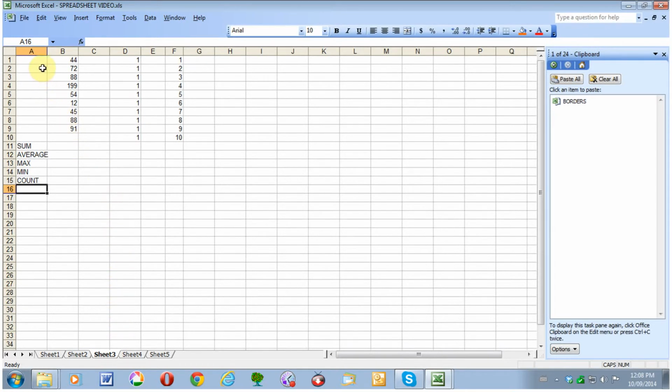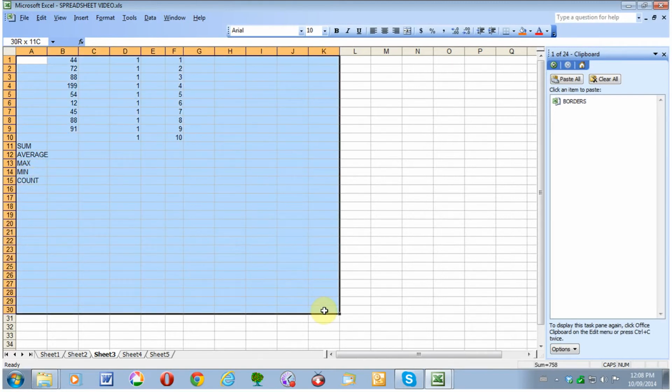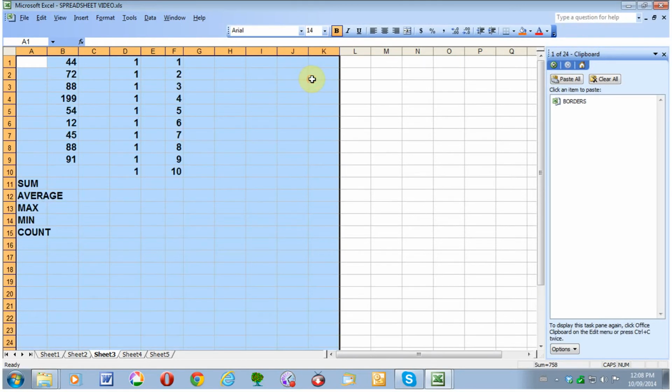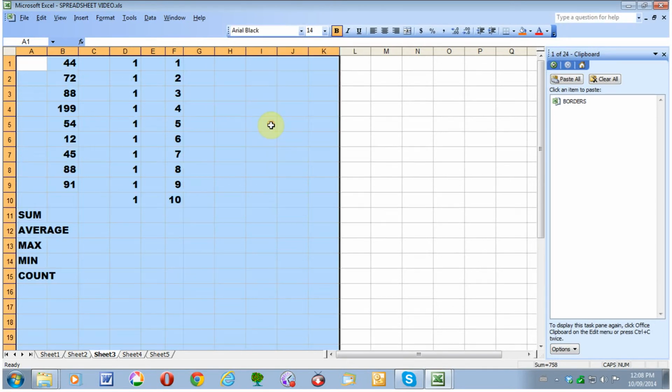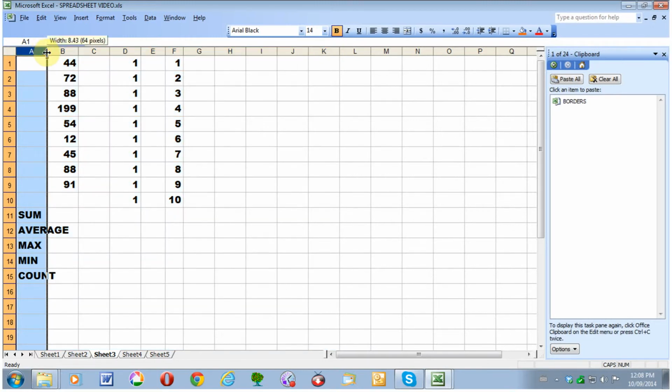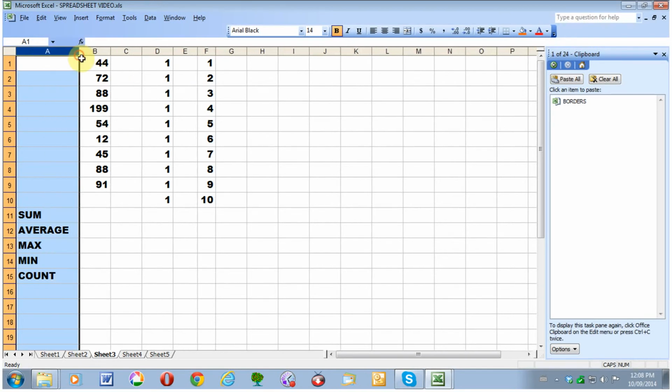And then I'll go to sheet 3, and I have some numbers, but they're kind of small and they're not boldface, so I click my mouse in the top left cell and I drag down and across the screen, and I click boldface, and I pick a bit larger number like 14. And now the numbers are quite large, and I usually pick Arial Black on top of all that. But my first column is a little narrow, so I click my mouse right between the columns and drag to the right just far enough so that the words fit in the columns.